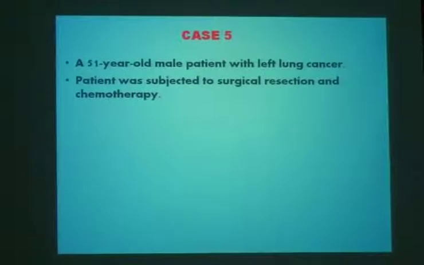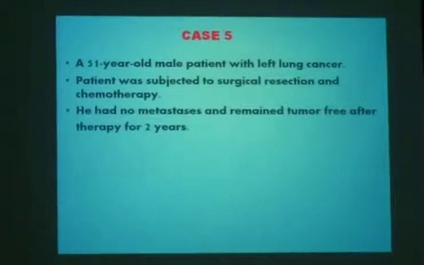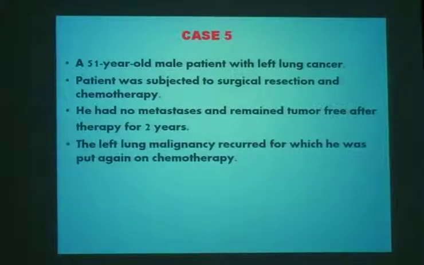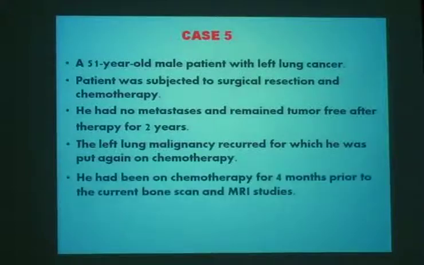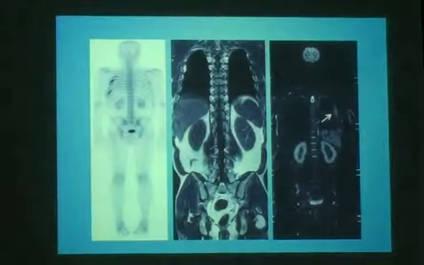This is the last case I'm going to show, a 51-year-old male patient with left lung cancer. The patient was subjected to surgical resection and chemotherapy. He had no metastasis and remained tumor-free after therapy for 2 years. The left lung malignancy recurred, for which he was put again on chemotherapy. He has been on chemotherapy for 4 months prior to the current bone scan and MRI studies. His current presentation at time of performance of these studies was chest pain.